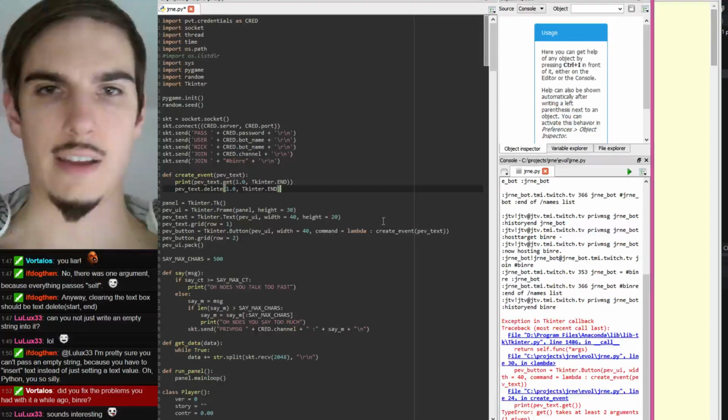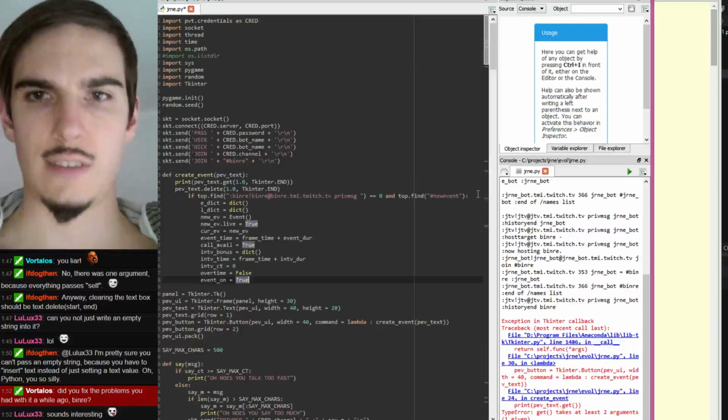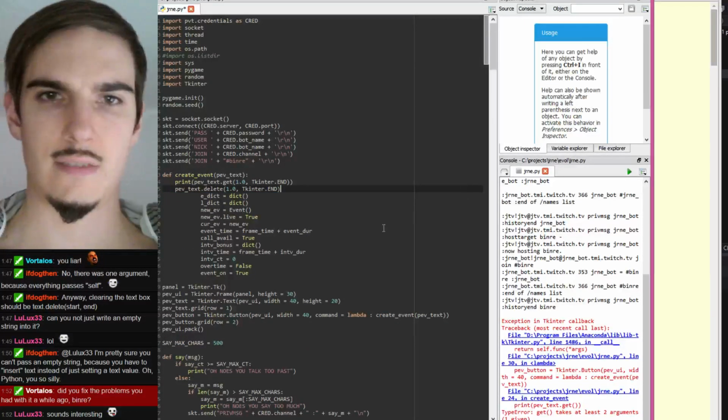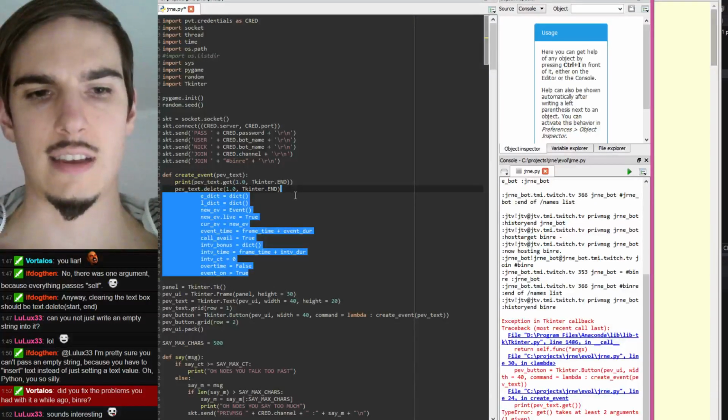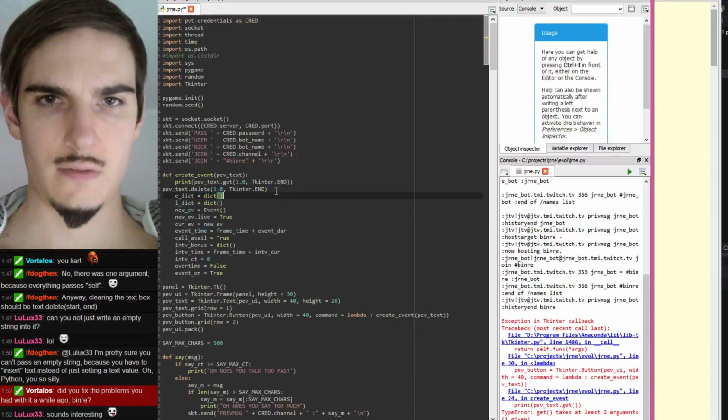But now I have this interface to do it with. So for starters, I can get rid of this because it's dumb. And then I basically have to do these things.